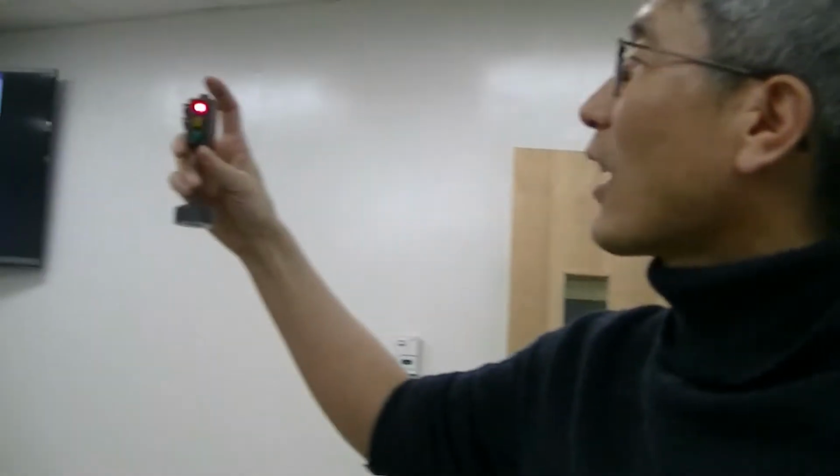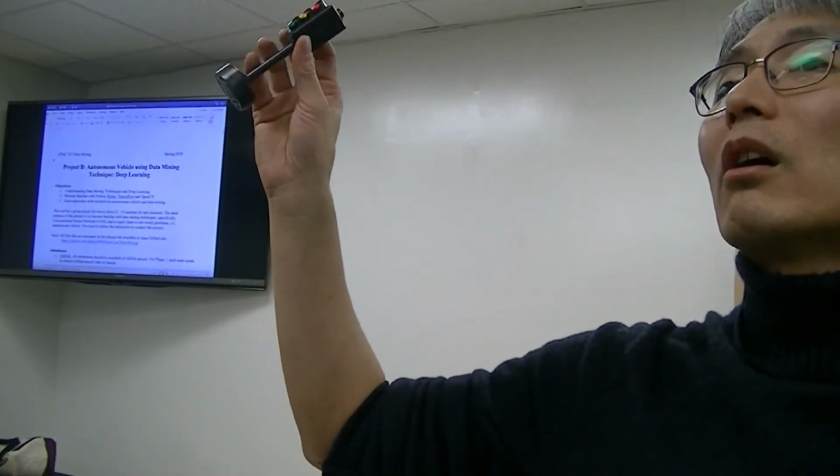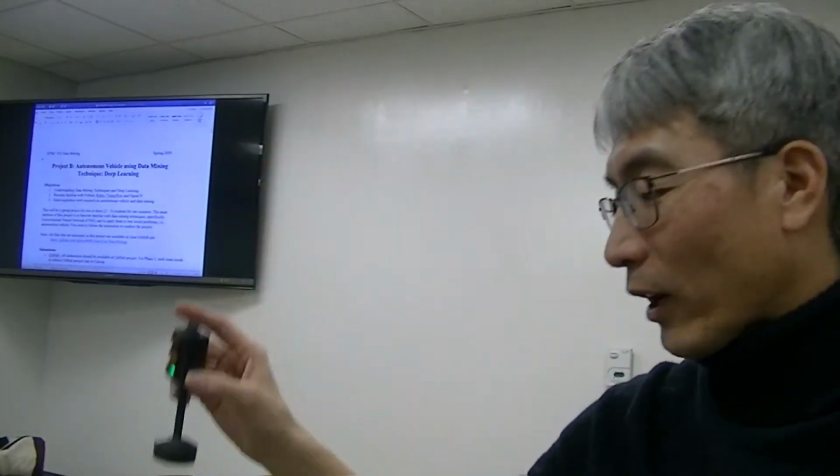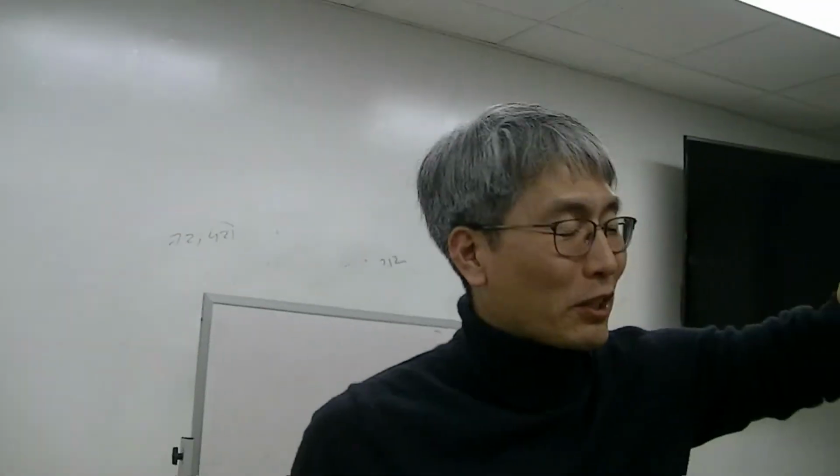This is a nice toy that works automatically. I'm not sure whether our car can classify it successfully, but with this one you can run your car depending on the light. So I'm going to order one more of these. Each team may have it late, maybe after spring break, so I will hand it over then. But until that time, if you need, you can use the cheaper one.